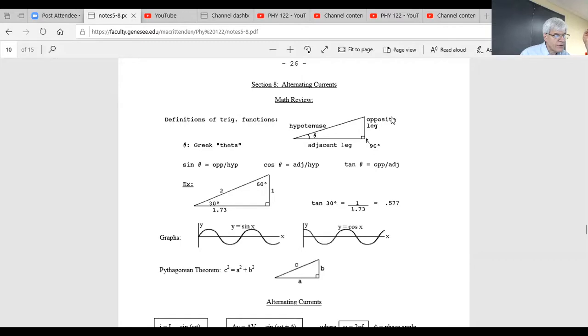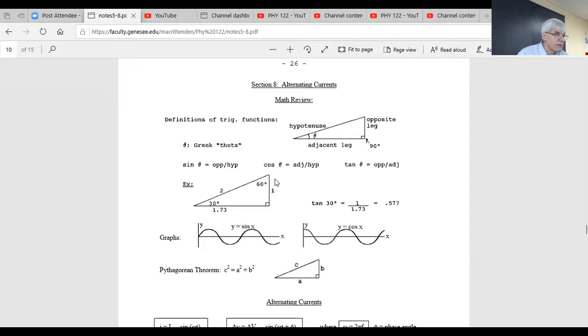So let's say you wanted to determine the tangent of 30 degrees. Now, this would be a rather crude way of doing it, but it illustrates what the tangent means. You could get out a sheet of paper and a protractor and a pencil and a ruler. And the first thing you do is, using your protractor, you draw a 30-degree angle. And then maybe you make the hypotenuse 2 inches long.